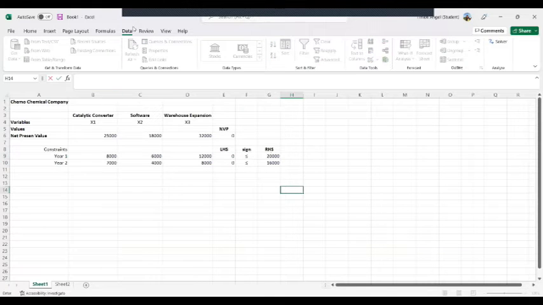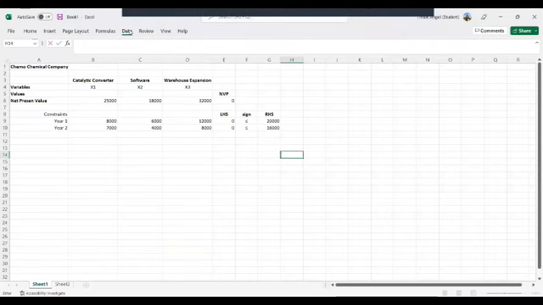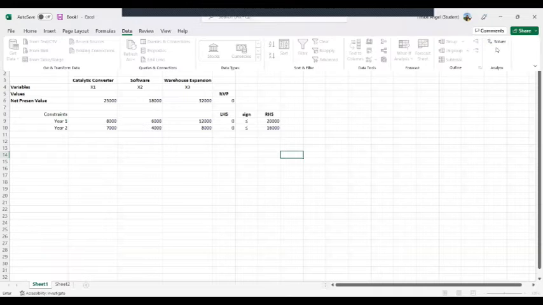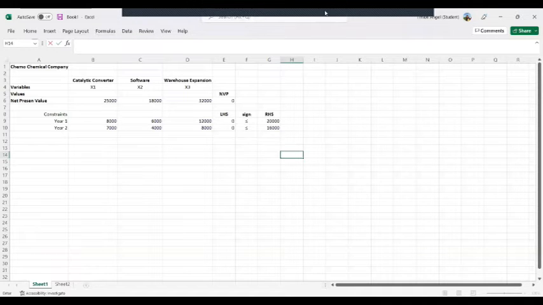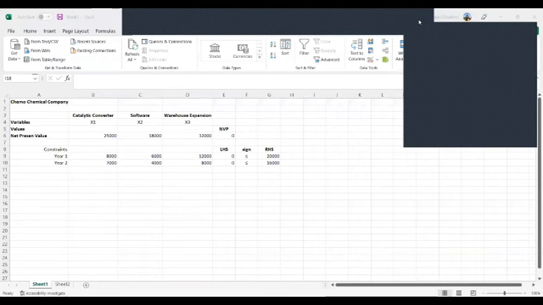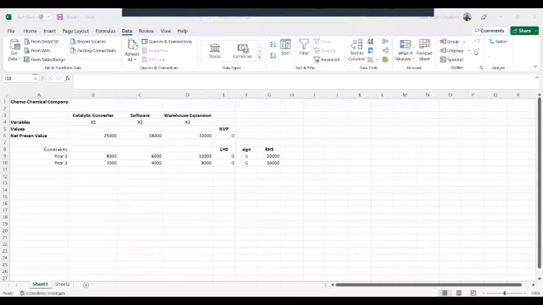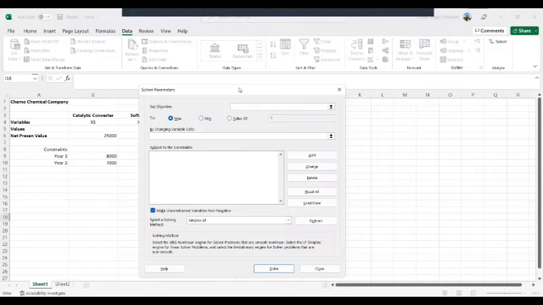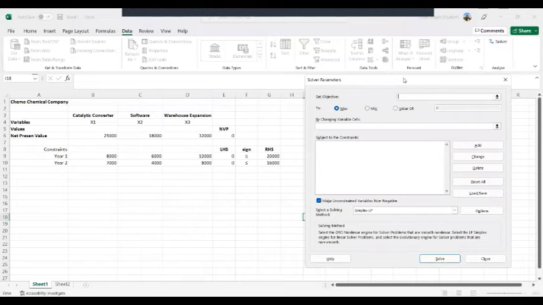Next is magpunta tayo sa data, then find the solver. We're going to click the solver. So the objective is the NPV.